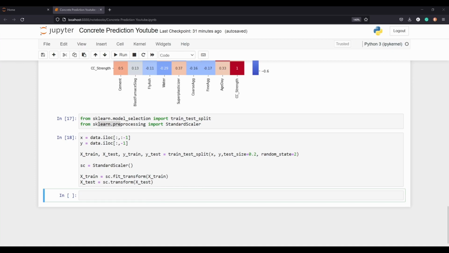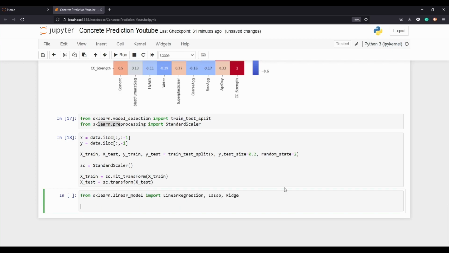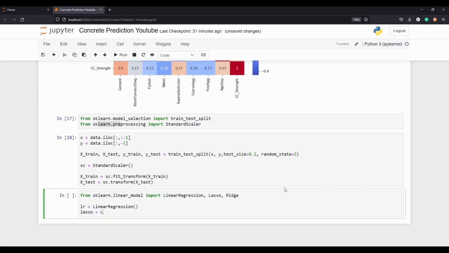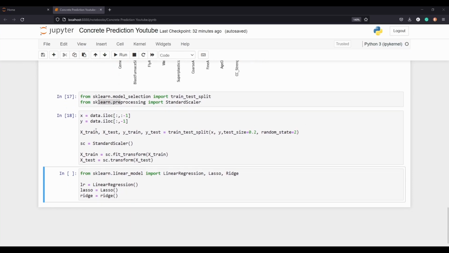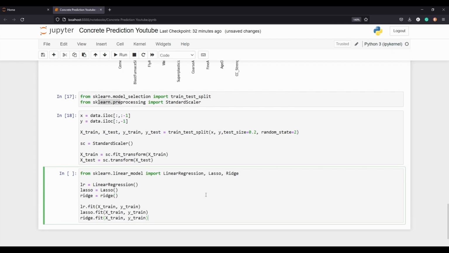In order to get those, we're going to use another package from sklearn. So let's just go ahead and copy and paste that in. Let's go ahead and make variables of these guys. And then we're going to want to fit our data set here, our X trains and Y trains and X tests and Y tests. So I'm just going to go ahead and copy that in. It's pretty simple. You just call the variables that we made and then pass through X train and Y train, X train and Y train, et cetera, et cetera.